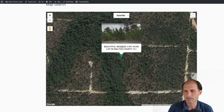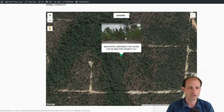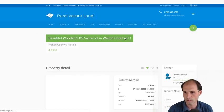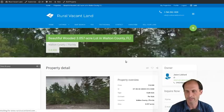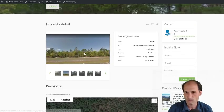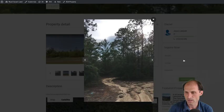Okay, so let's click on this listing and see what we got. It's a little over 3 acres, so it's a good sized lot. I mean, it's the biggest one in the area. All the other ones were smaller, like 1 acre looking lots. But this is the one at the end of the cul-de-sac and the bigger spread. So there's some pictures. These look like some street view pictures of the area. This looks like an actual picture. I think maybe someone visited the property, got some pictures.